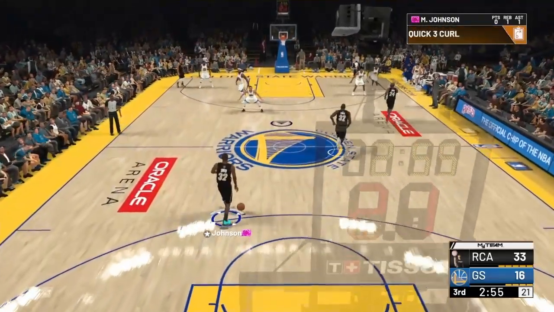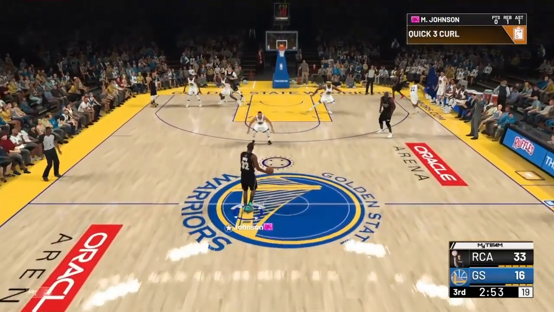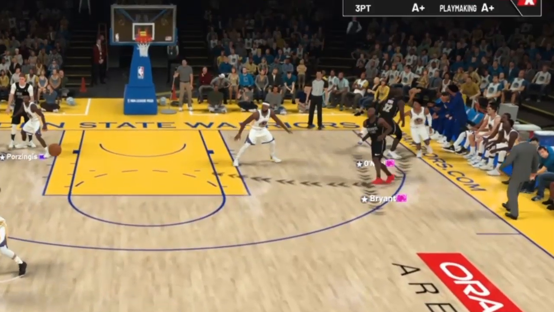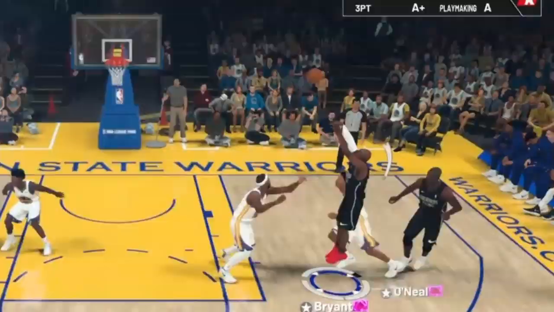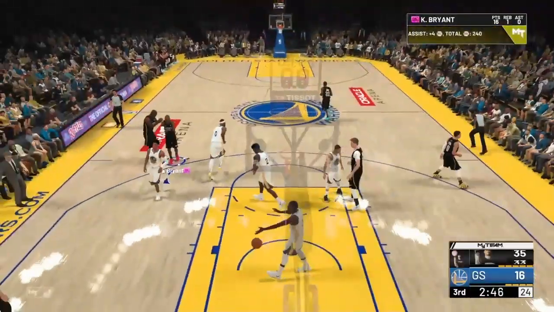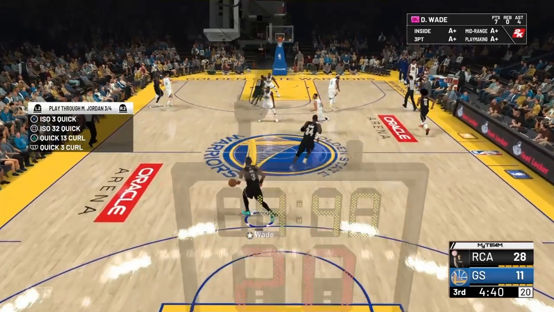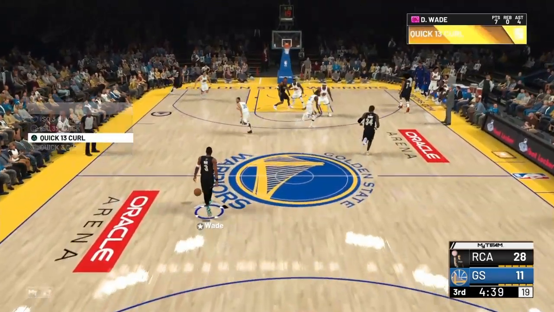You're able to get players that don't have three-point sets. You can still get them three-point opportunities off of different plays. Right here, Kobe does get that little space he needs for that mid-range off of the play, and he's hitting that high mid-range, and it really frustrates the defense when you hit those mid-range shots.